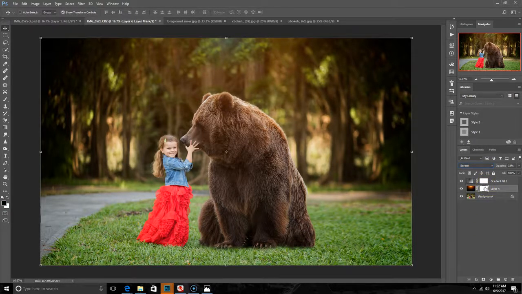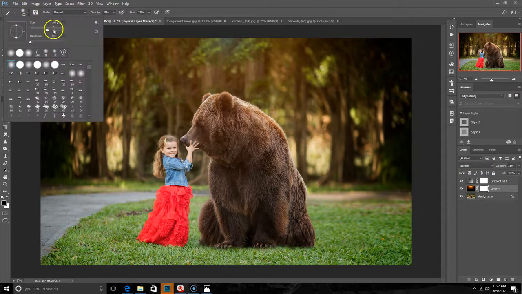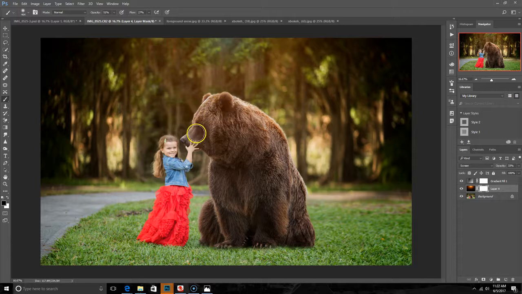And so back to the light overlay, what I need is a soft white brush, and I'm just going to brush it off the bear. Brush a little bit off of them right here.